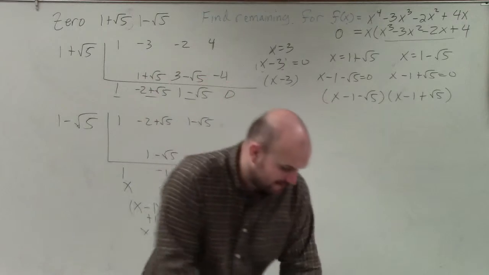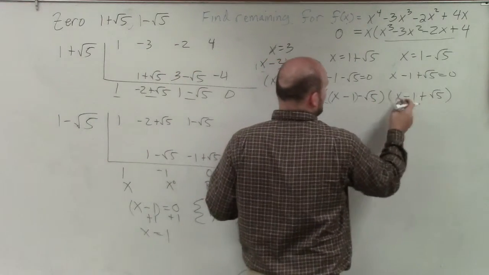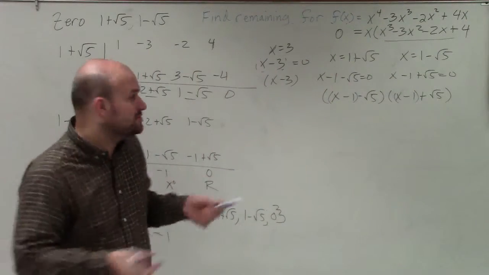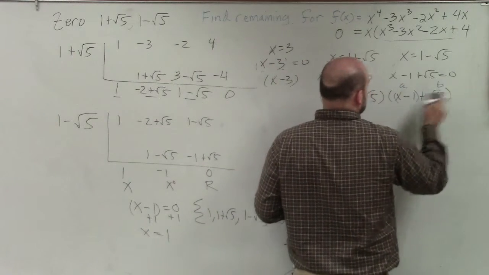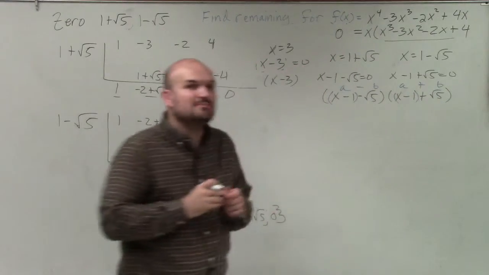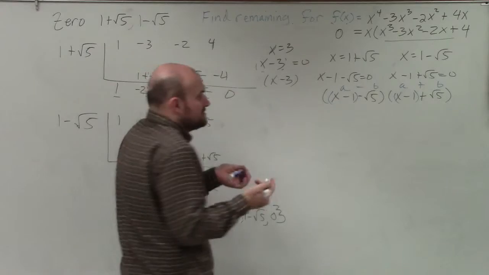Now, you can multiply them out by using synthetic division. Or you can group the first two terms, noticing that these are the same and your square roots of 5 are the same. So therefore, looking at the pattern here, you can see I'm really multiplying a minus b times a plus b, which is a difference of 2 squares.